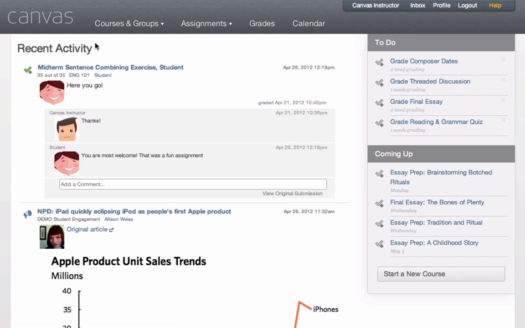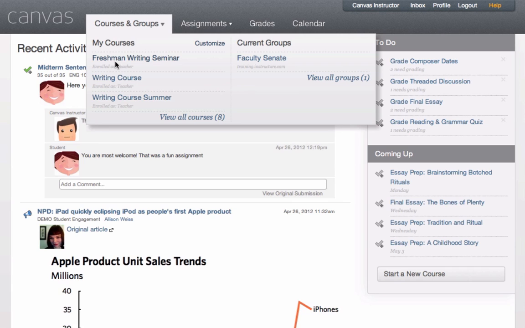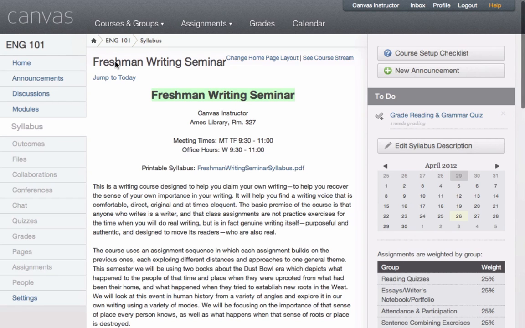Now let's go inside of the course and see what that looks like in Canvas. In Canvas, the user interface for a course is very simple. On the left-hand side, you have your course navigation. This displays all of the features that you can enable in your course. In the center of your page, you have your main content. We call this the main body. Above the main body is a breadcrumb navigation. This will show you where you've navigated to inside of the course.